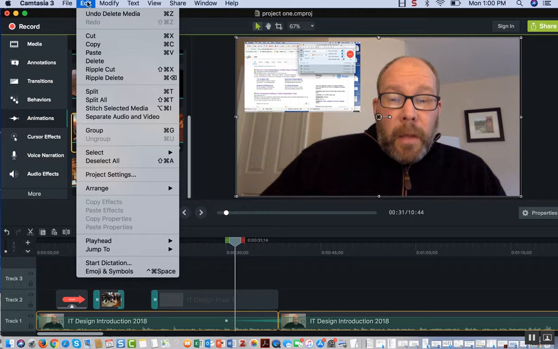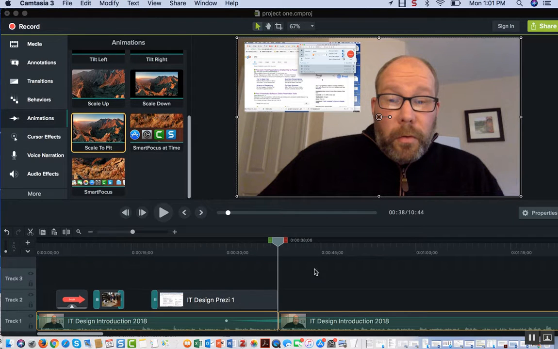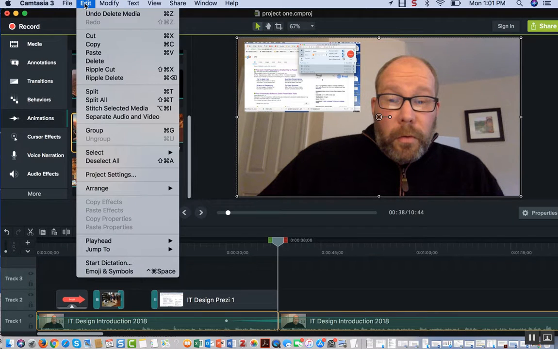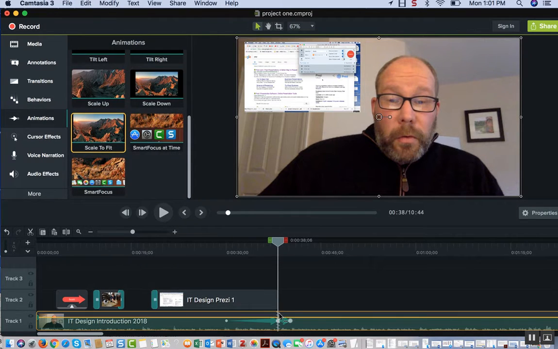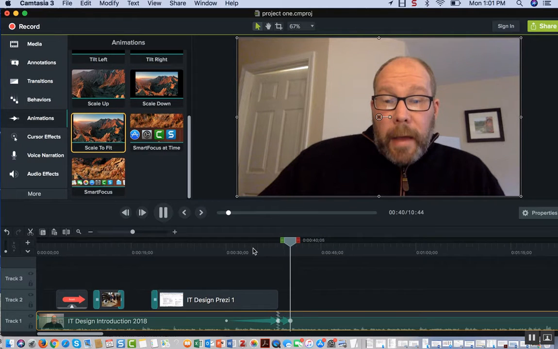They call it stitching. Just put it back together so it's one piece, and it's kind of easy to use if you're happy with what you're getting. You just put it on the playhead where you want it to be, go up, hit again, and stitch selected media, and you'll see it just puts like a stitch mark on there. So now these two pieces are kind of joined as one, so you don't have to worry about transitions.